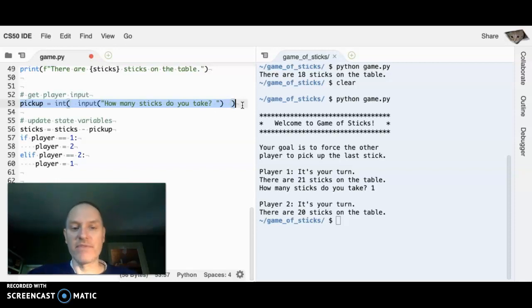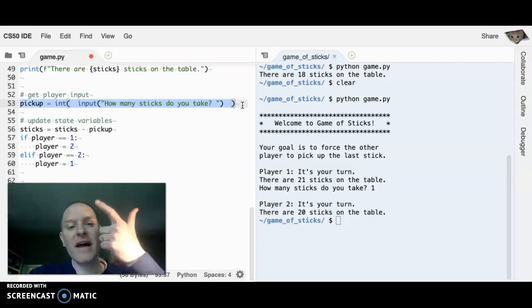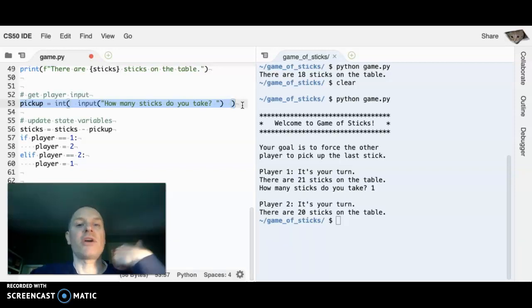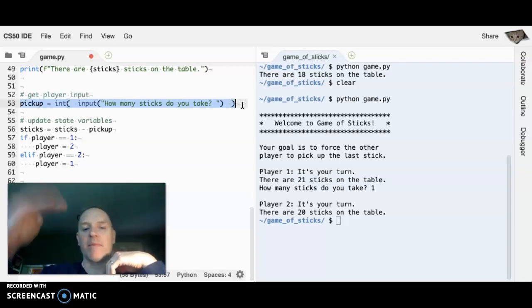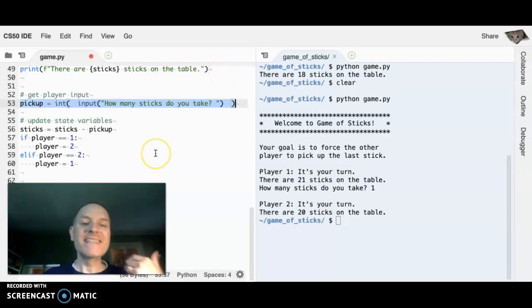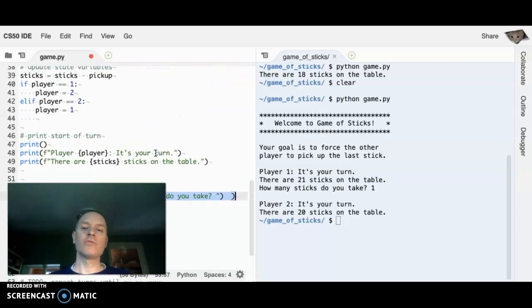So I want to reduce the risk of creating errors and make it easier to update code in the future by not having to copy paste all those updates I make. There are a number of reasons why it's a bad idea to just copy paste all of our turn code. Instead, we're going to use a loop to repeat this turn code over and over for as long as the game is not finished. And let's look at how we're going to do that now.